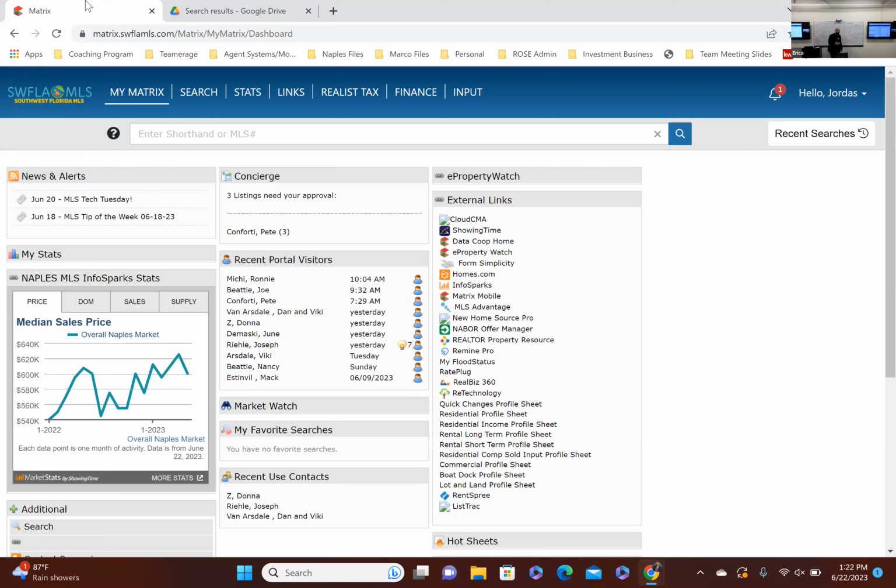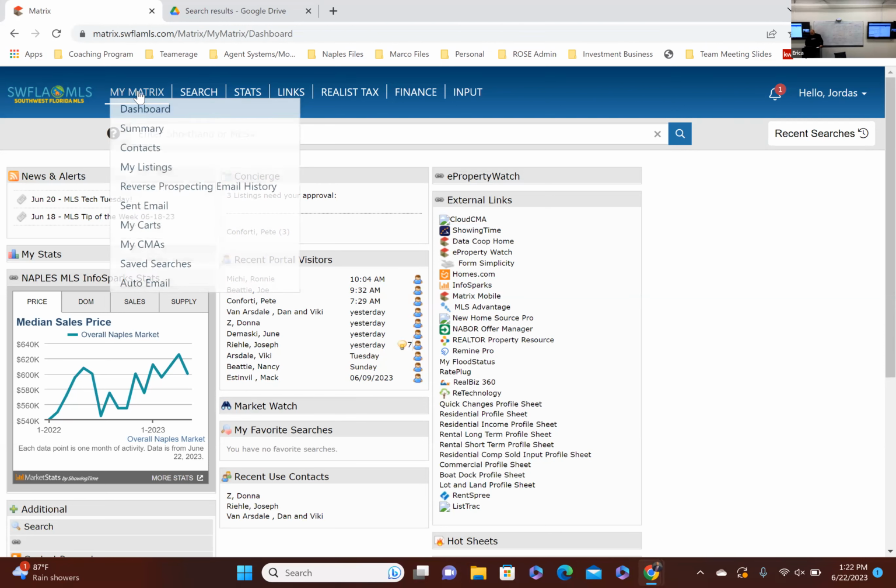So in Collier County, I think the last one was like 3.8 or 3.9 months of inventory. I always start with the county, in this case Collier, and then I go to the neighborhood, because if the neighborhood's a different story, I need them to know it's a different story. Okay, and I'll show you guys how to pull all that. So let's actually go and show you how to do it.